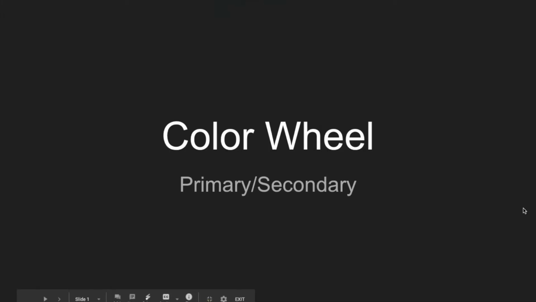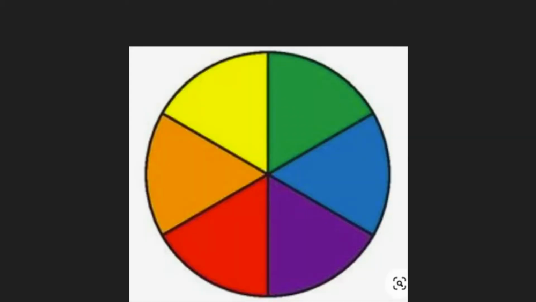This week we will begin learning about the color wheel. So let's talk about what primary and secondary colors are. Let's start by taking a look at a color wheel. The reason why it's called a color wheel is because it's in the shape of a wheel. It's circular and it has lots of color in it. Now I want you to take a moment and notice what colors you see on here. Some colors have special names, and artists like to use their names to identify them.